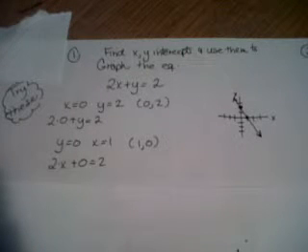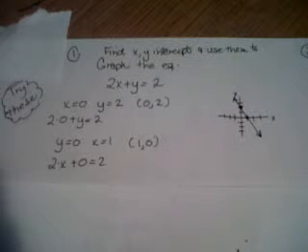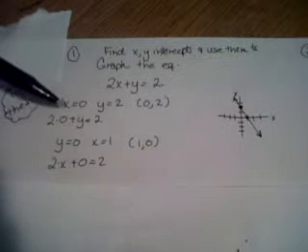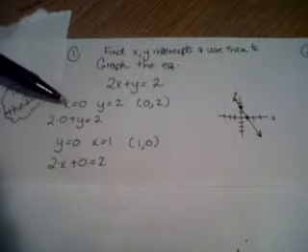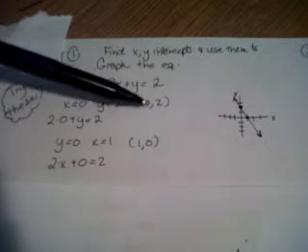So we can use our x and y intercepts to help us graph. Here I have an equation. It's in standard form, 2x plus y equals 2. So I say graph the equation. The easiest points to use are when things are 0, because those are the easiest points. So I'm going to find my y-intercept. I let x equal 0. I solve that. If x is 0, y is 2. So there is a point (0, 2). That is my y-intercept point. That means I'm going to cross the y-axis at y is 2, x is 0.